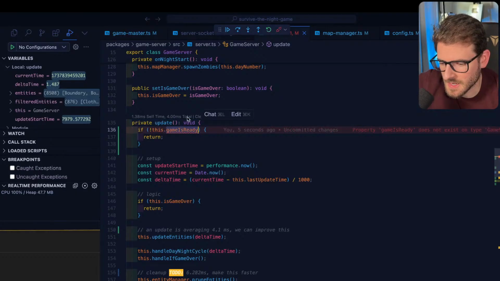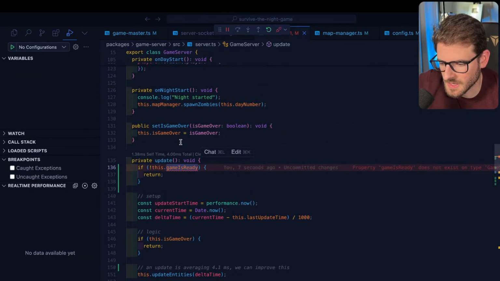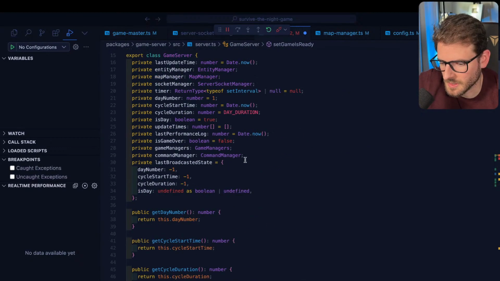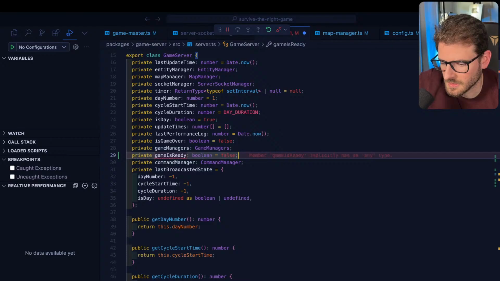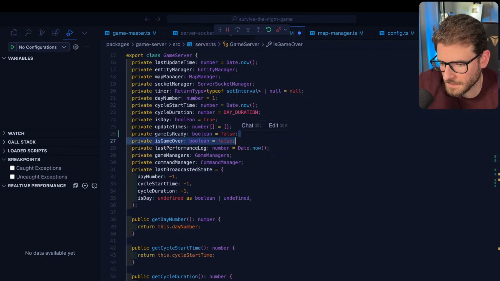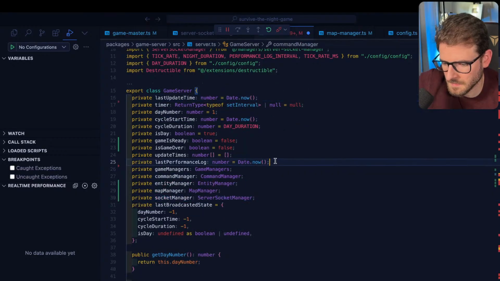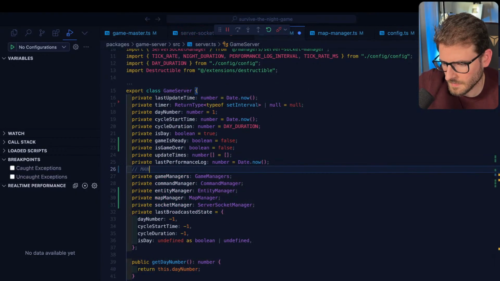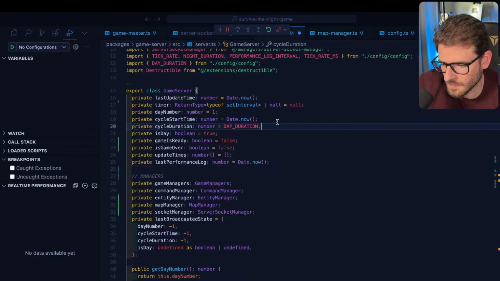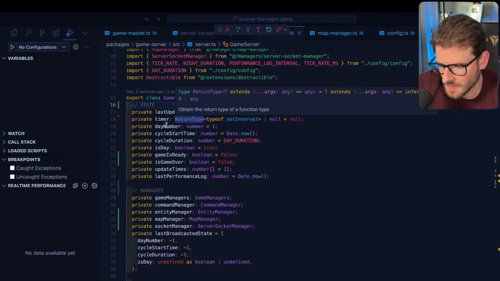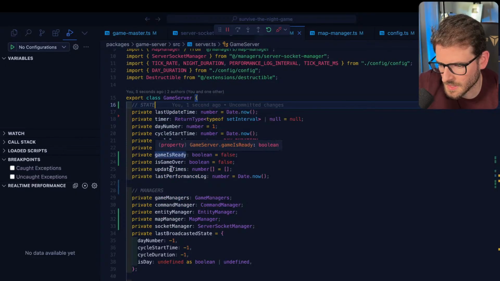So if the game is ready, we know the game is ready. I could just say set game is ready. This could go to the top somewhere. Go ahead and just put it right there. Okay. Go ahead and group some of these things together. Have some managers here. Which ones are managers? Timer, day number, cycle is day.